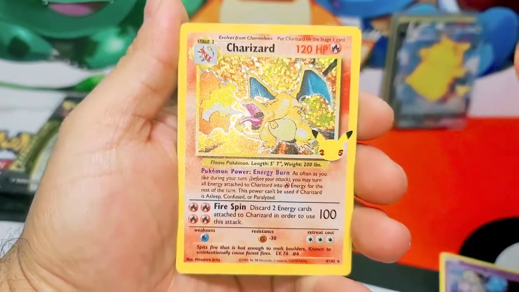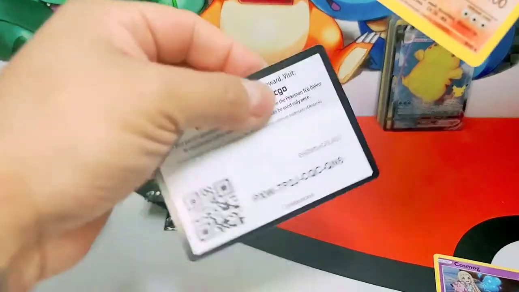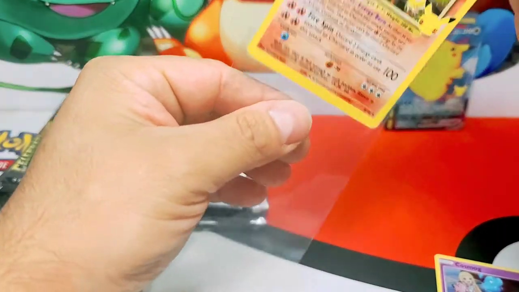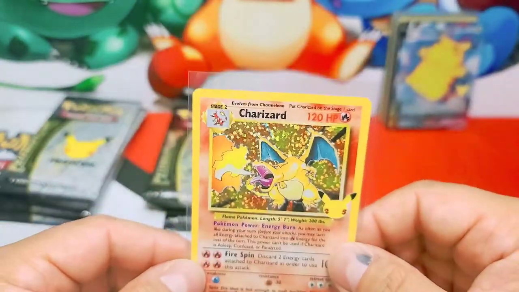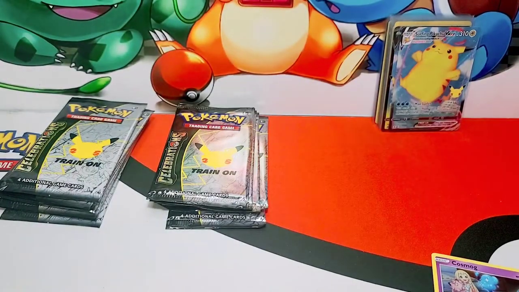Oh, let's go! Nice! Second Charizard of the pools, actually. And a Mew. Obviously, Code Card. Nice! We got two Celebrations Charizards. Very, very, very nice. Like a charm in the background, giving us Charizard flames.